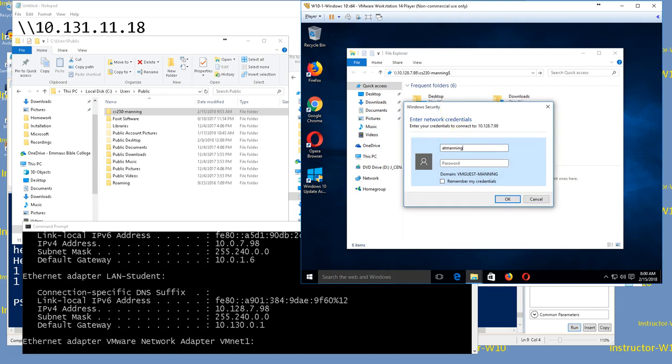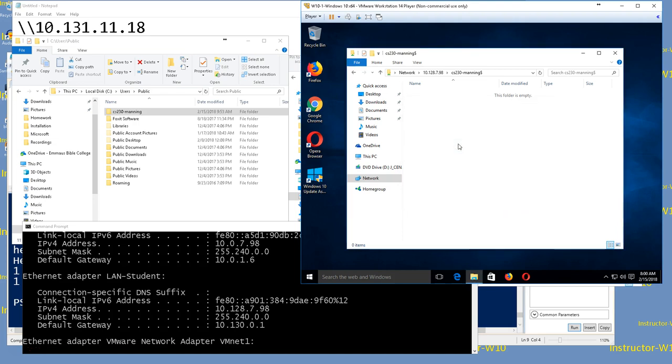It's taking longer than I wanted. I was nervous. Let's see what happens. Oh, it's trying to work through. There we go. And I see an empty folder. Well, I'm pretty sure it's working.